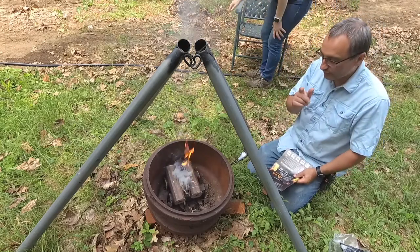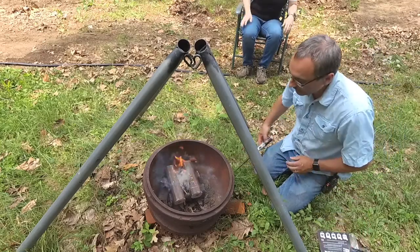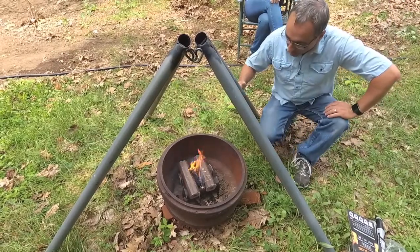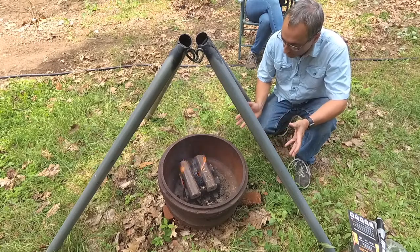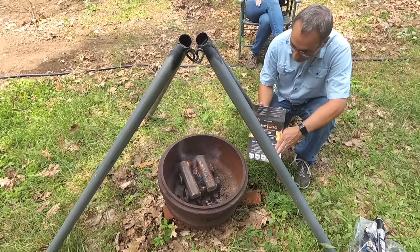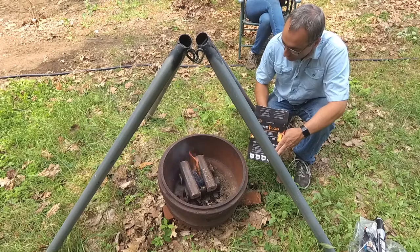Alright, I'm going to go ahead and shut the camera off for a little bit, let this get going, and then we'll take a look at it in a couple minutes. So the camera's only been off really, I would say, 2 minutes, and you can clearly see this is getting going very good. No external help at all, just the stuff provided in the Instafire log fire kit, and it's going great. And I guess you can cook on this immediately.